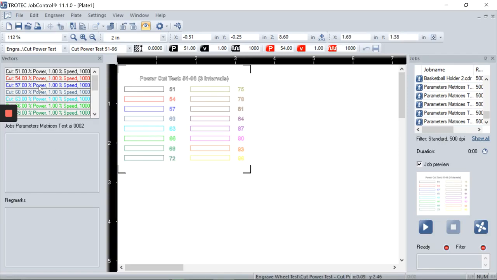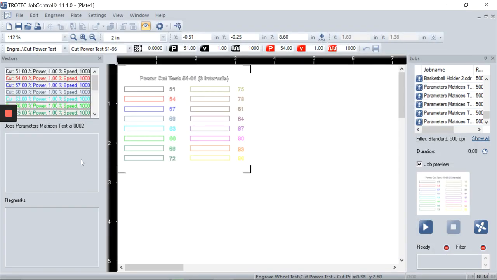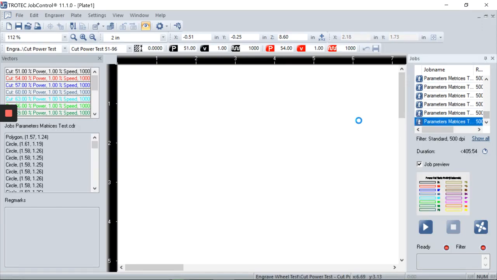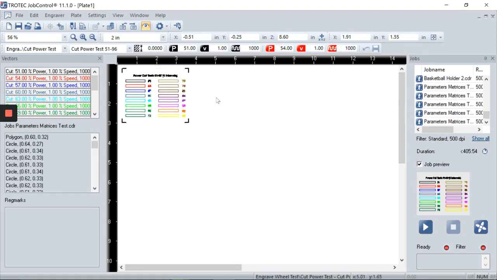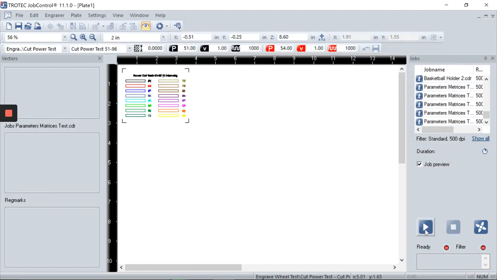So the parameters are set and everything. But as you can see, none of the vectors are being picked up with this tool, which means your parameters weren't set before the file, or your stroke line wasn't set to hairline, or the color values are incorrect. It could be any of those three factors. So make sure you double check your file before you send it. All right, so once we place our job onto the plate, double check our parameters, looks good, and we're good to go.